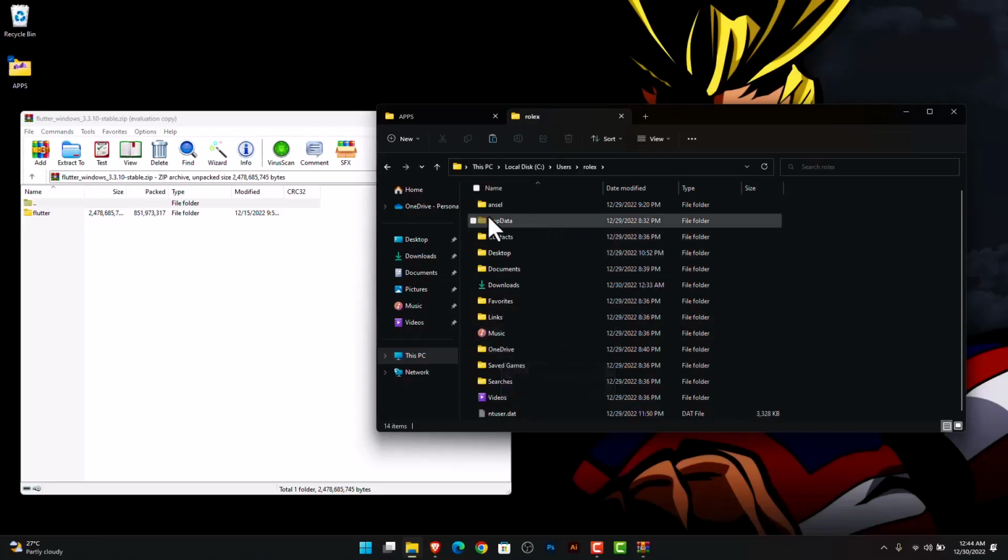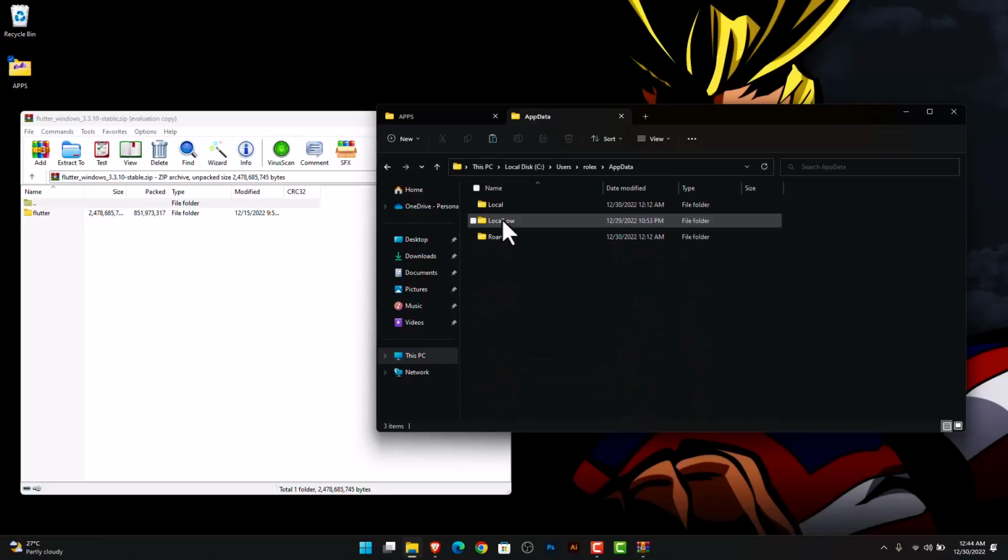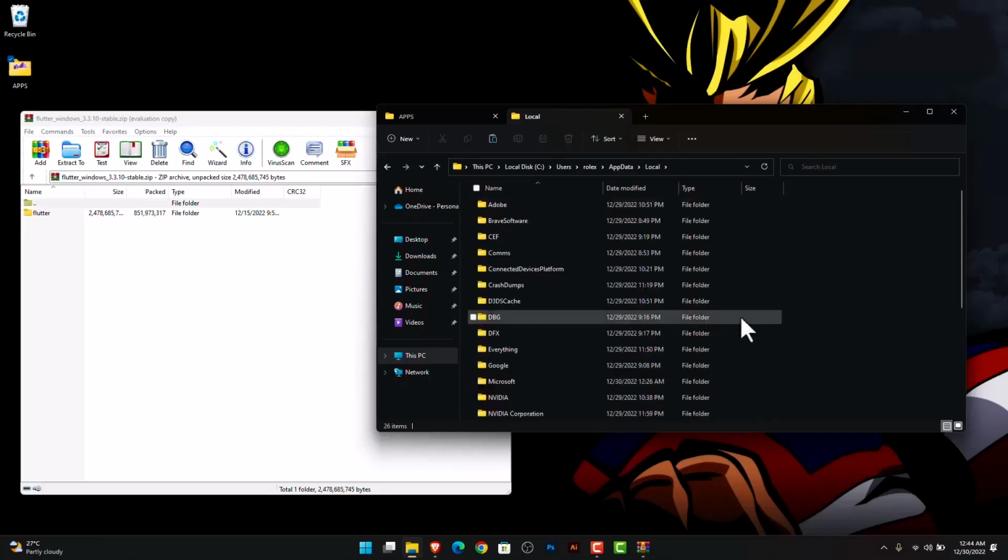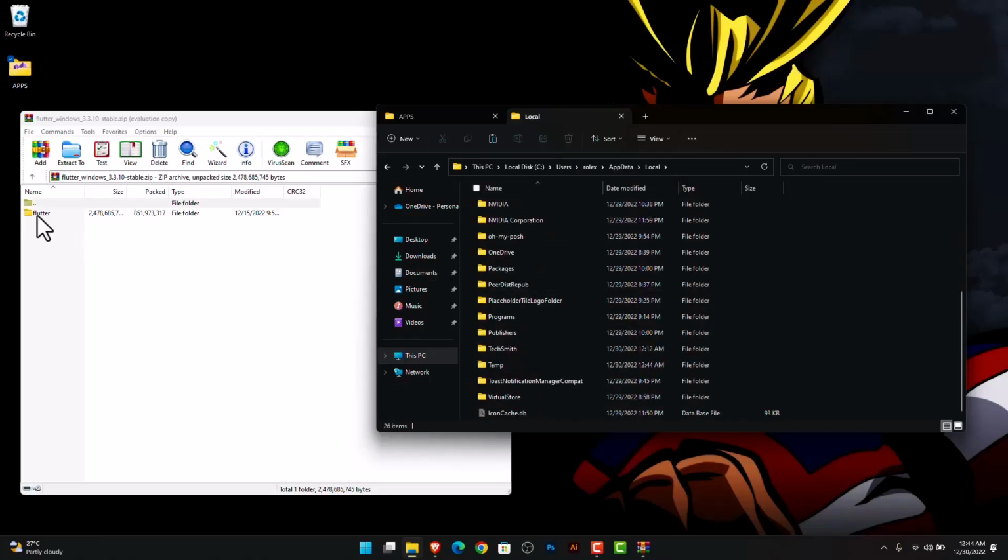Okay, so now that we can see AppData, I'm going to open this and then go to Local. So this is where we want to place it. Now you can open this app and then drag this in there. So the main thing is wherever you extract your Flutter, if you want, you can extract it to the desktop and run it from there. I wouldn't do that because I just don't think it's a safe place to put it. You may delete it by mistake, anything could happen. So if you extracted it here, you can then drag it into this place.